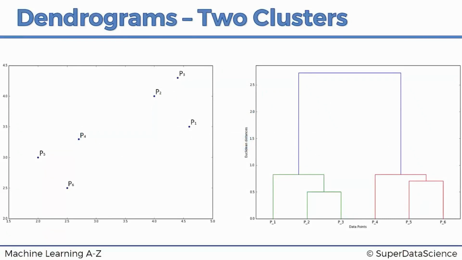All right, so here we've got an example, the example that we looked at previously, where on the left we've got the points in our scatter plot, and on the right we've got the dendrogram, which contains the memory of how the clusters were formed during the hierarchical clustering algorithm. Here we can tell right away that, first of all, P2 and P3 were combined into a cluster, because the height of this bar is the lowest. Then the next lowest bar is this one, so P5 and P6 are the least dissimilar out of the remaining.